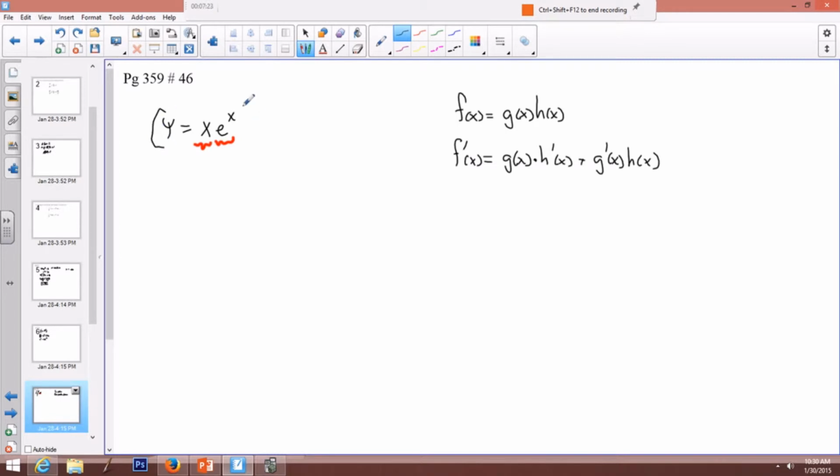So when we go to do the derivative of this thing, with respect to x, I'm going to have dy over dx is equal to x times the derivative of that. Remember, the derivative of e to the x is just e to the x, plus the derivative of the first term, so the derivative of x is just 1. And then I leave the second one alone, so e to the x. So my final answer for this one, e to the x plus e to the x. And you know, the book may factor that e to the x out, but you don't have to. And that is our solution. All right.